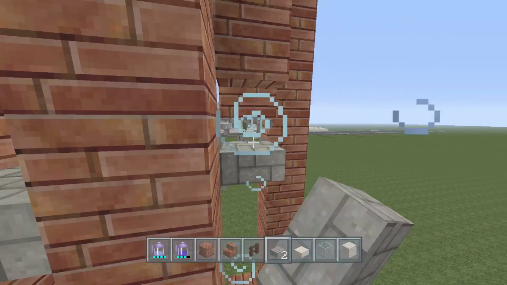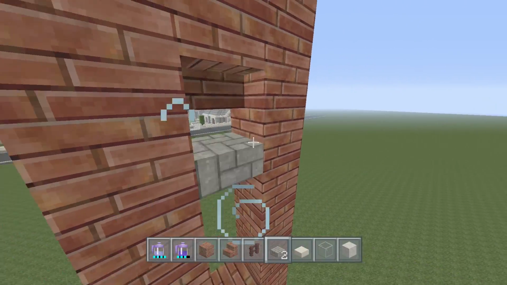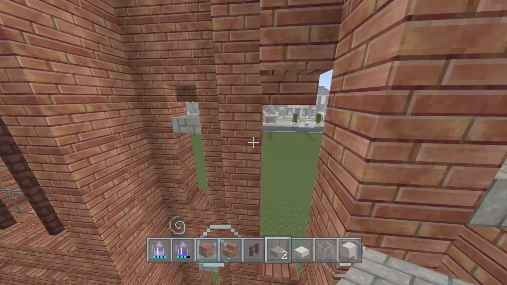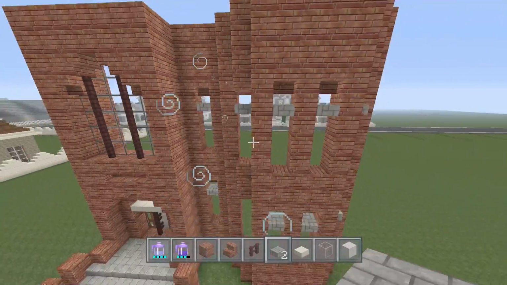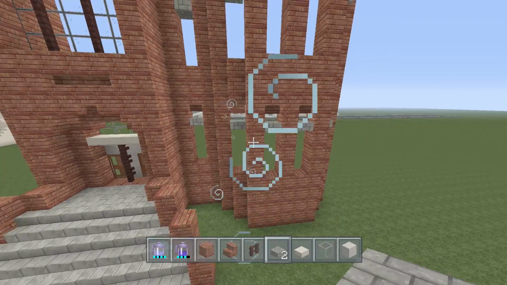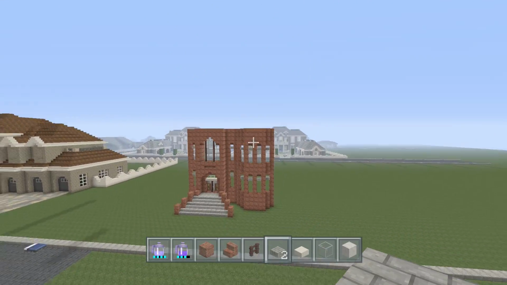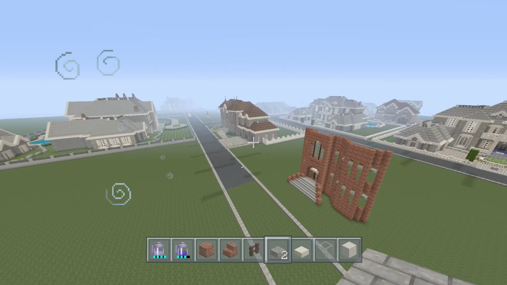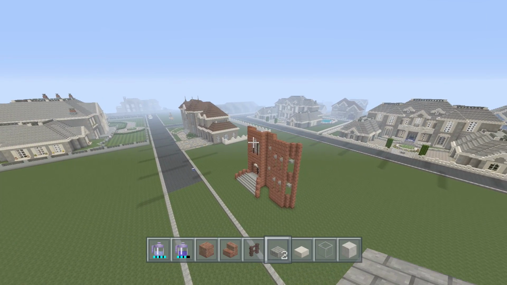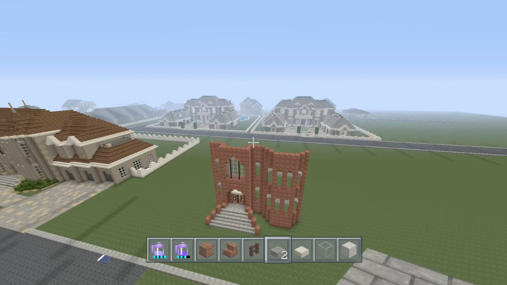Basically you're just going to do it. We're going to be seeing this a lot on every single window. So you might just want to get used to doing this. And perfect. Oh, we forgot one here. And voila. So everything is starting to come together. I know it doesn't look like much now, but we are starting to get there. Like I said, this is kind of a mini mansion, so I think a lot of you guys will like it because a lot of people have been asking for a mansion.